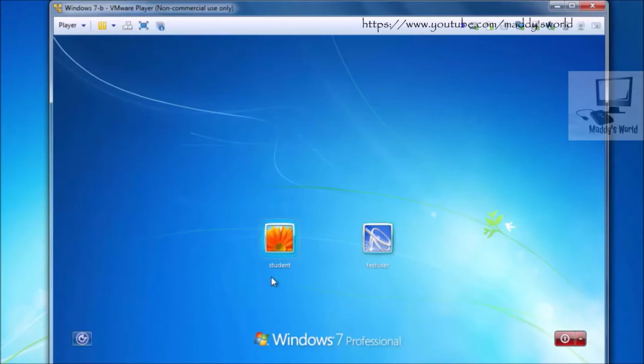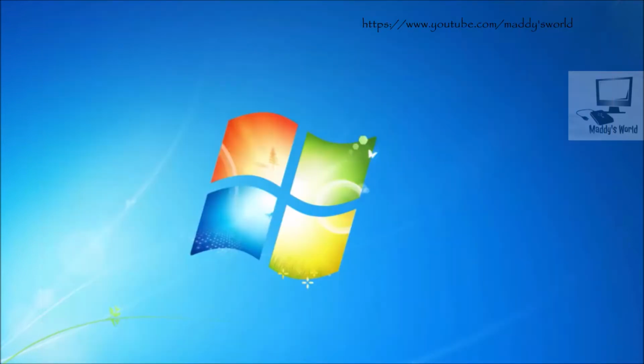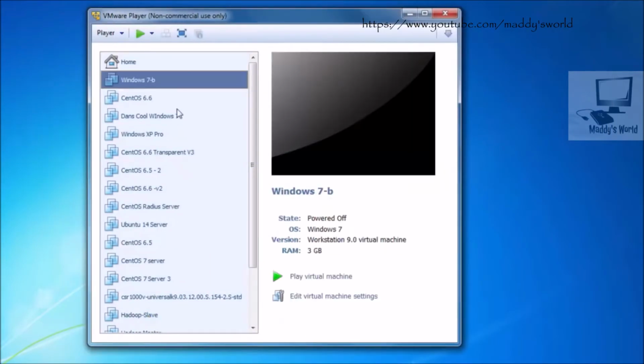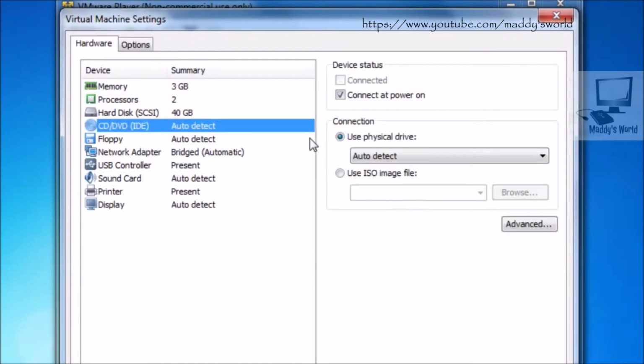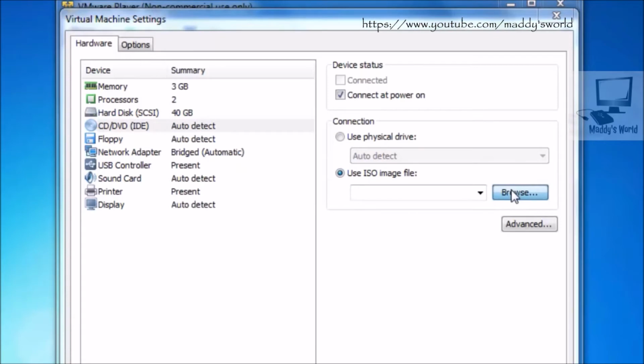Now, I still have my administrative student account as a failsafe. In case it doesn't work, I'll be able to get back into my system with my main user account. So now what I'll do is shut down my VMware virtual machine. I'll launch VMware Player again. And this time, before I boot up this Windows 7 virtual machine, I'll edit my virtual machine settings, and I'll go to the CD DVD drive. And instead of using the physical CD DVD drive on my laptop, I'll have this virtual CD DVD drive connect to the ISO image file and boot from Heron's Boot CD.